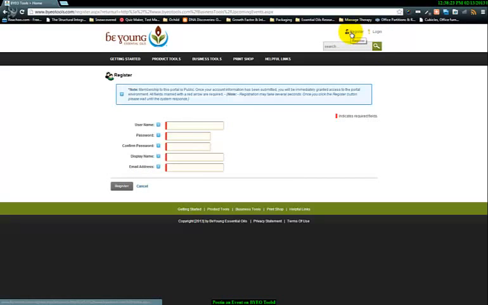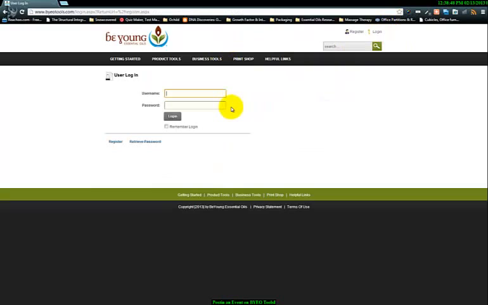What will happen is your registration will come to Be Young. Be Young will verify if you are a sharing partner or a customer of Be Young, and if you are, then you'll be given the rights to access the calendar to post your events. It'll send you updates and let you know that you were added to a security role to post your information on the calendar.